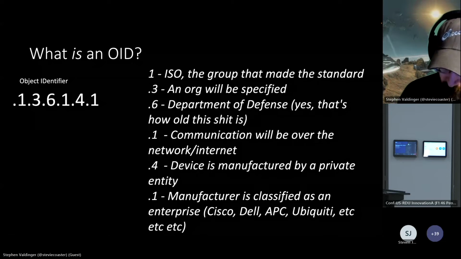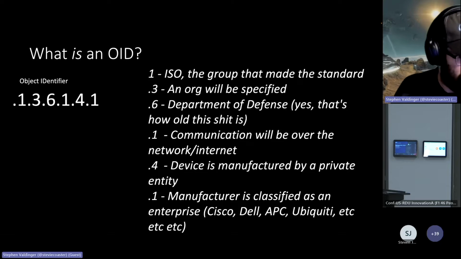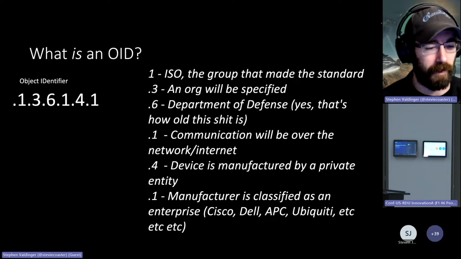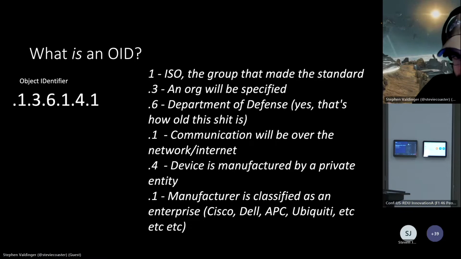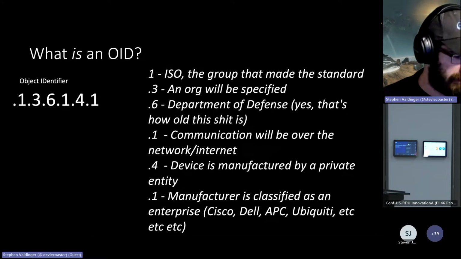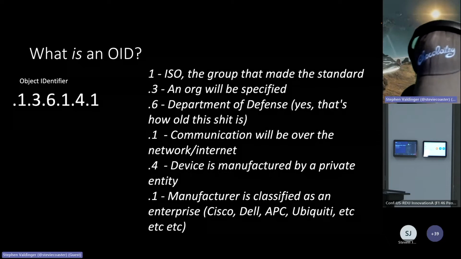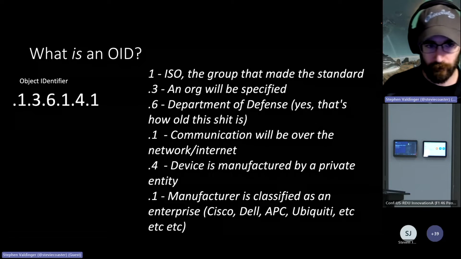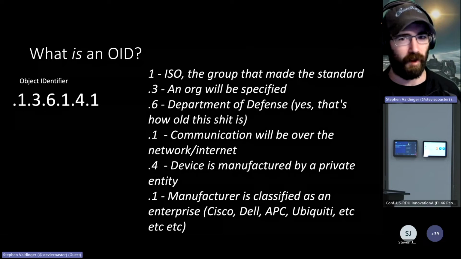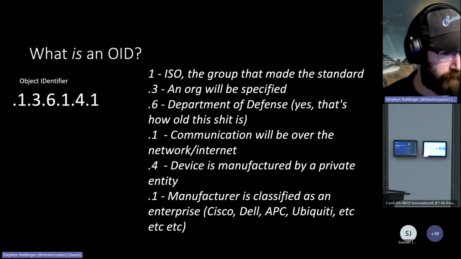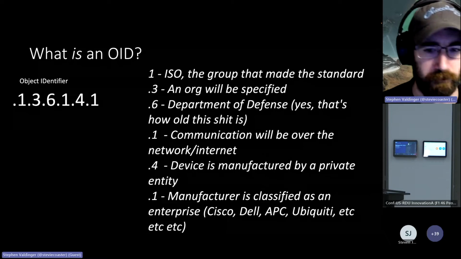So you'll see these all over the place, and they have friendly names, but they are also numerically defined as well. And the numerically defined way of doing things is kind of my preference. It's easier to understand as numbers as opposed to names, because the names are really, really weird. But when you start looking at SNMP, you'll notice that they all start with this same number, dot one, dot three, dot six, dot one, dot four, dot one. So what does that actually mean?